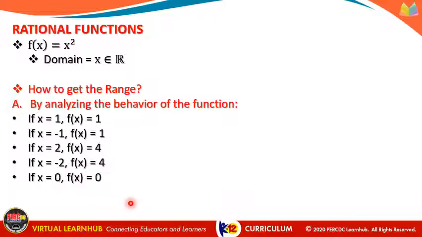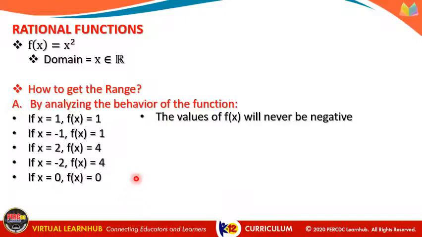Now, ano ang pwede nating makuha dito? As you can see, the values of f of x will never be negative. Ang values ng f of x mo, never na magiging negative. Kasi di ba kapag nag-i-square ka, ang lagi mong makukuhang sagot is mga positive numbers. Of course, maliban na lang kapag 0 ang ipinasok mo, syempre 0 ang makukuha mo. Pero kahit anong number ang ipasok mo, aside from 0, laging positive ang makukuha mong sagot. The values of f of x will never be negative.